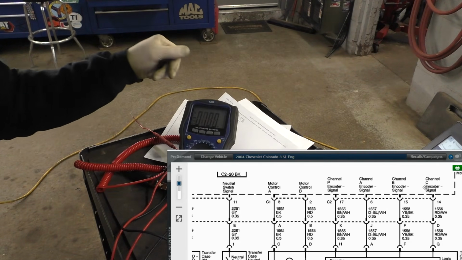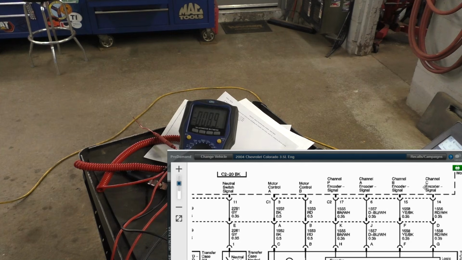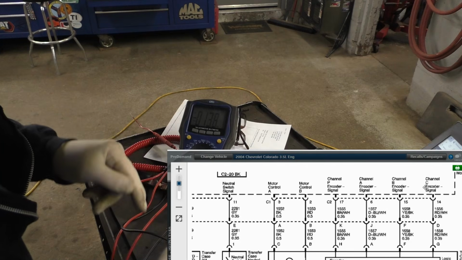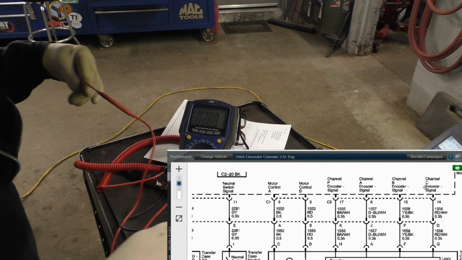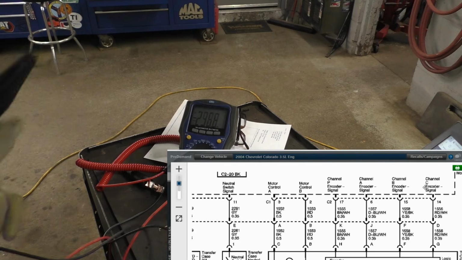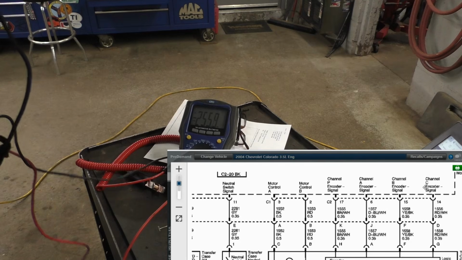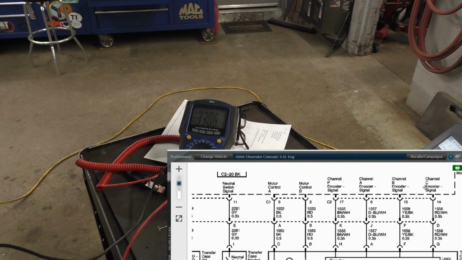Of course, in order to do that, it needs to be plugged in. So first of all, let's plug it in. Let me get the wires untwisted here so we can back probe them easily. Okay, so the encoder motor is plugged in. According to this chart that I got off the Identifix, which we need to take with a grain of salt too, because I did not pull it out of service data. It's somebody else's type up. Hopefully it's good. I'm gonna make sure we've got a good ground here.